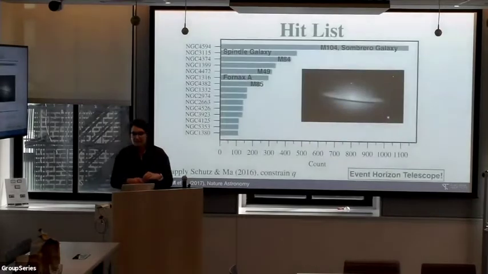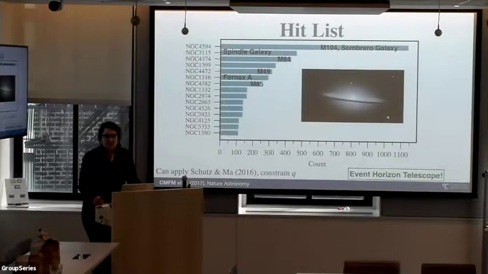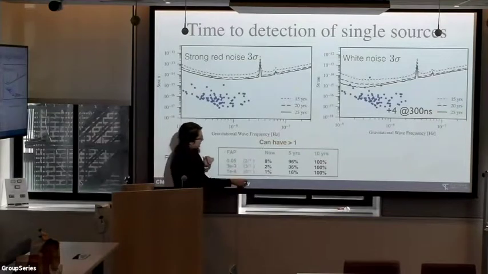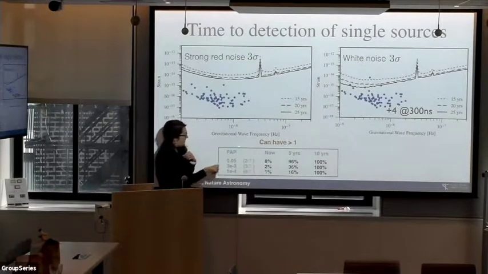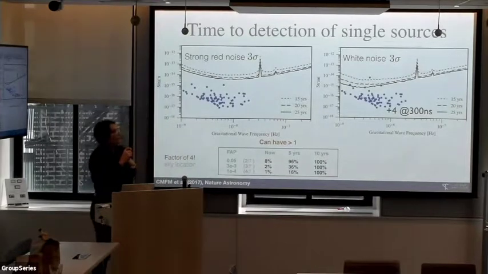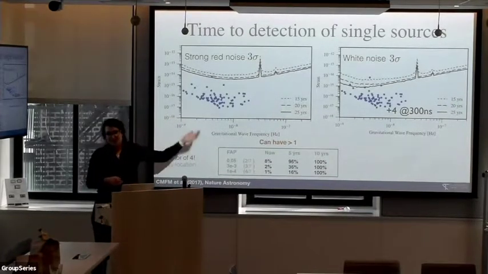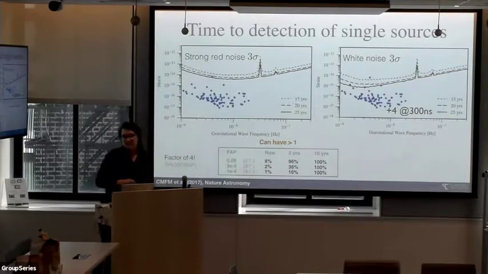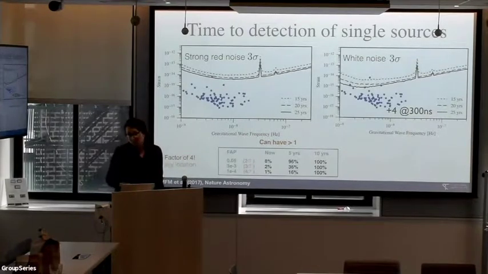Yeah. Am I understanding the plots that in 10 years you'll see either 1 to 5 sources at 3 sigma? Am I understanding that correctly? In 10 years, this is a particular realization. In 10 years, we'll have at least one. So this is saying now this is our chance of detecting something 5 years from now, and then 10 years from now at these different false alarm probabilities. That's the best case scenario. So 10 years, you'll see 5. You could. This is one of the particular realizations, but it's not typical. So that's why I just give the statistical interpretation down here. So sure, if we're very, very lucky, we could.